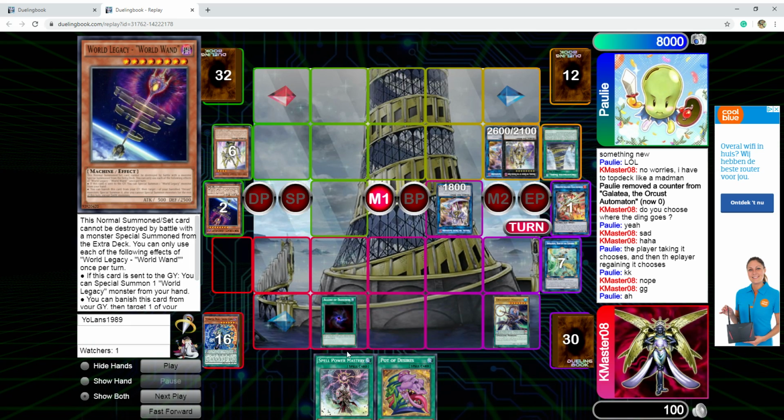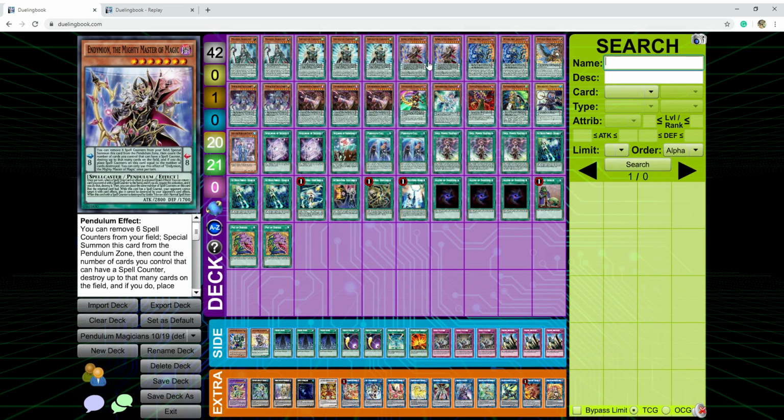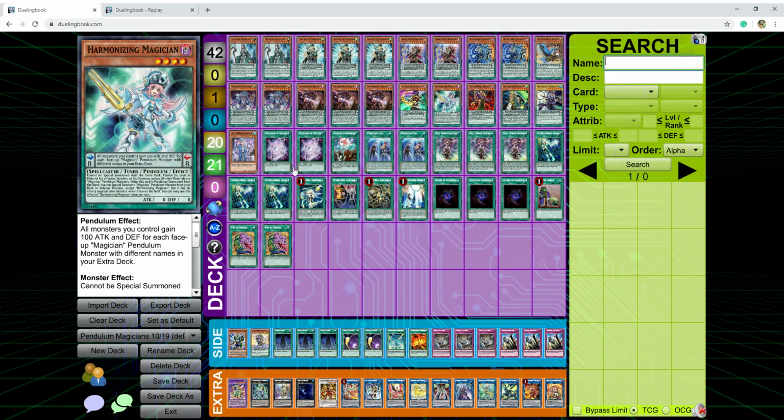So yeah, going into the deck profile. At the moment, I just cut down on one Endymion because I felt I was drawing more high scales than low scales, and it was definitely a valid opinion that I had, because I was playing more high scales than low scales. Now I'm running the exact same amount in a 42 card deck.